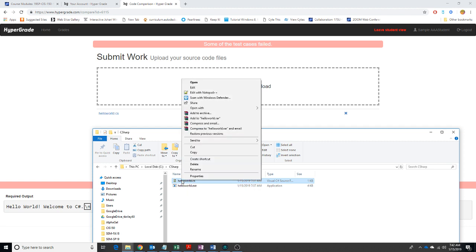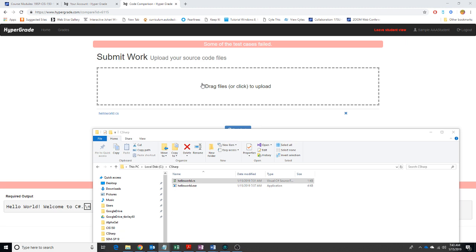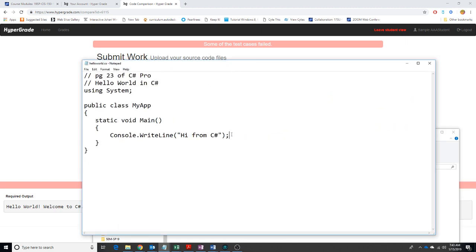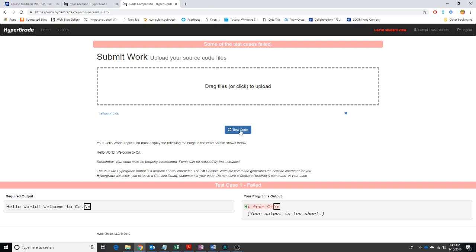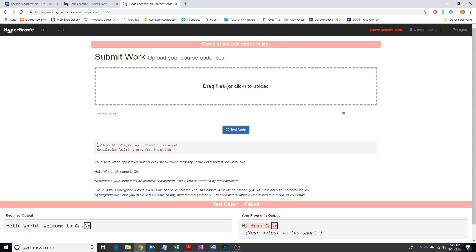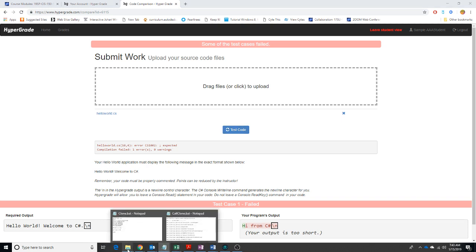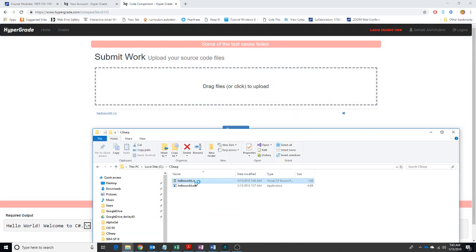I'm going to just right-click on this file and edit it. If I have an error, for example, I forget my semicolon, when I click test code, I'm going to see this error message. What's it telling me? First of all, a semicolon was expected. For this program, the only line of code that expects a semicolon is our console.writeLine statement. Whoops, that time it used Visual Studio. I knew that was going to happen. So if that happens to you, you can close out of Visual Studio until we take a look at it later, or if you've already used it, you're just good to go.